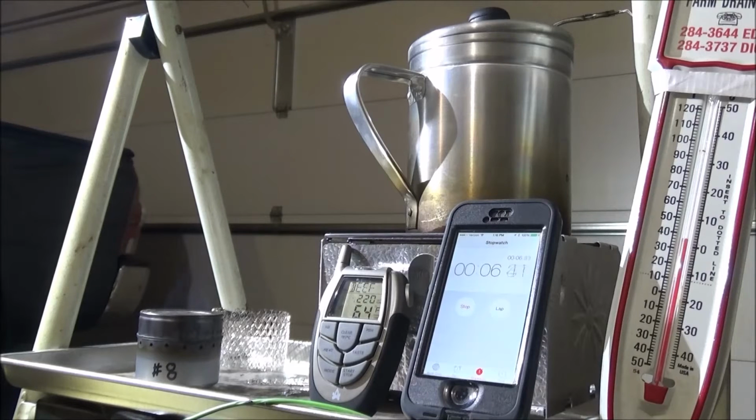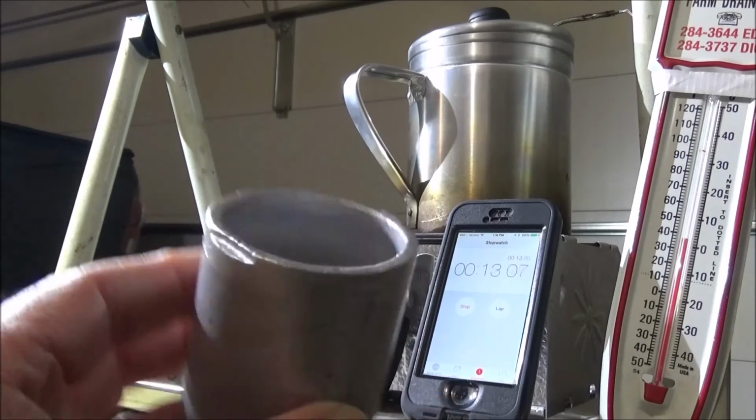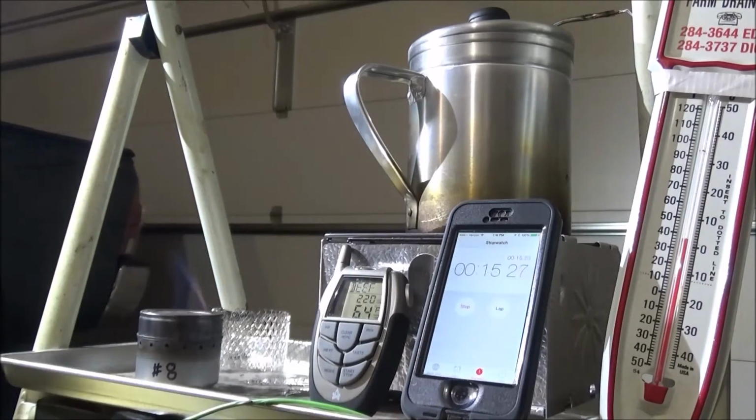This is the same as stove number 7. Same container, but the inside is 1/8 inch thick aluminum. It's a little heavier duty. I built these stoves mostly for boiling more water, but I'm using 3/4 ounce of denatured alcohol just so you can compare them to all the other stoves. If you want to see it boil 6 cups of water, go to stove number 7.5. It'll boil 6 cups.